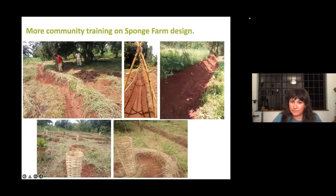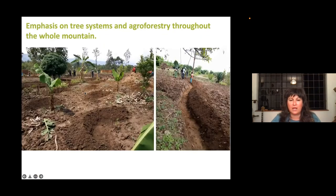And now on other farms, these are larger farms. Again, bioswales combined with trellises and tree systems. And don't forget, every one of these smile berms in and of itself is a garden. It's a guild. I call it a one tree food forest. You put pumpkins in there and greens and climbing things. It should be a little micro jungle of food. And here's another example, where we're getting in bananas and all kinds of other trees. I think here they retrofitted existing bananas, so we're coming in and bringing additional support to the systems that are already there.